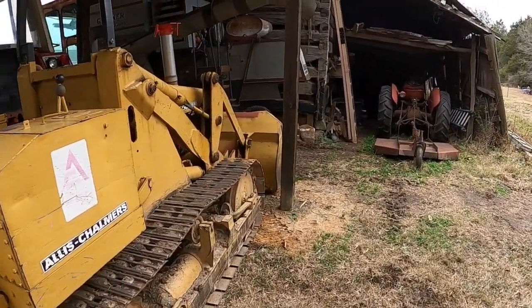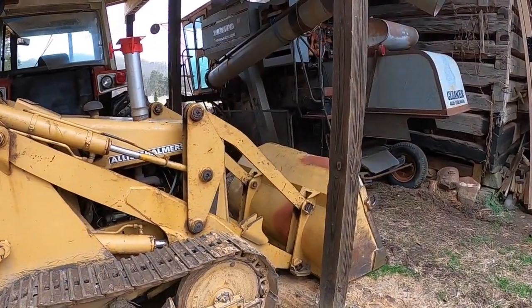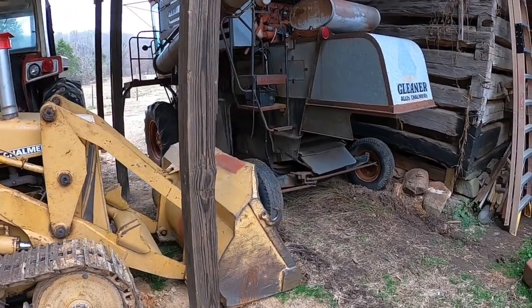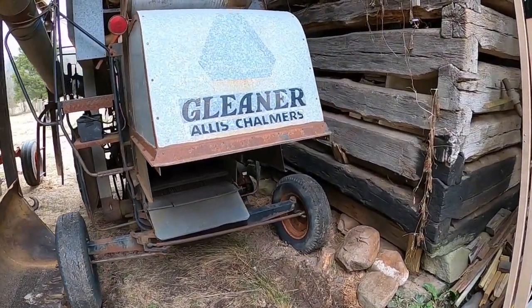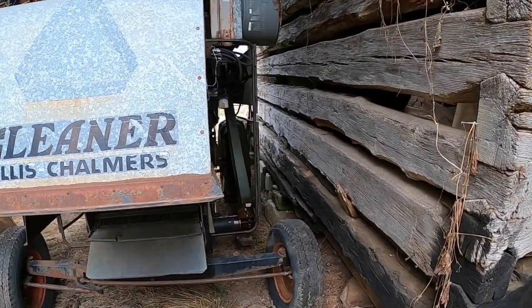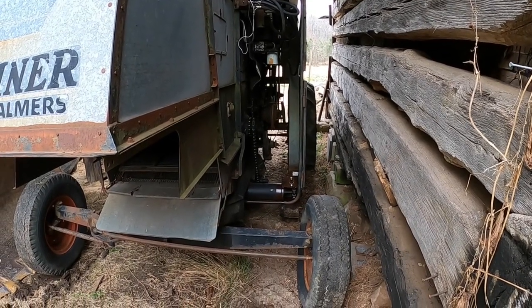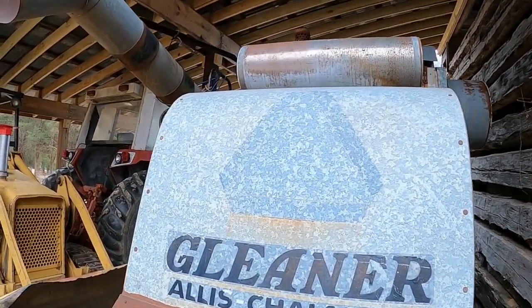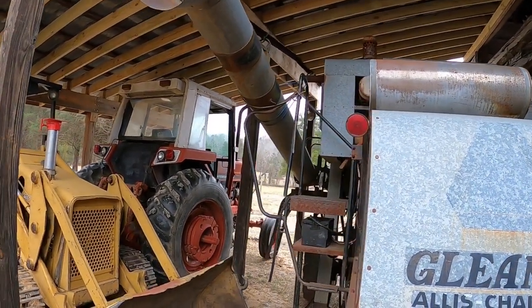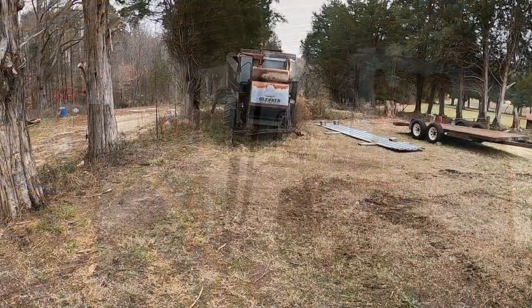Got it in the dry now, so that'll make it a lot easier to work on throughout the winter. I've got my big heater if I need to, so one good thing, I'm in the middle of the shed there on the pulley side. The hydraulics will be a little tough to get to over here because it's so tight against the barn here. But I'll probably just pull the shields off. I mean, it's nothing bad. I can get in there and work on everything, so I'm very much pleased. Tickled to death, actually. Okay, I'll show you one more thing and then we'll wrap this one up.